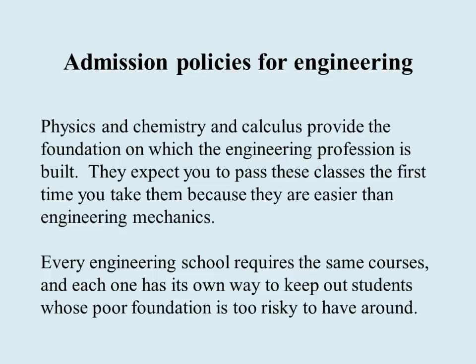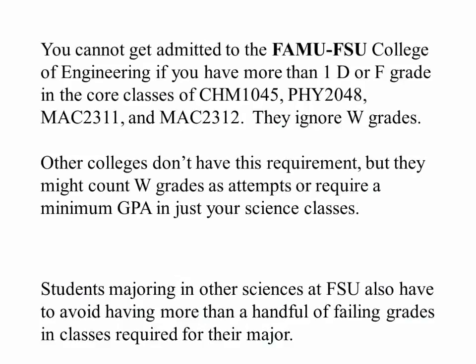Every engineering school requires the same courses, and each one has a way to keep out students who are not prepared to become engineers. At FAMU-FSU College of Engineering, you get only one failing grade, that is one D or F grade, in the 4 core classes that they look at. They do, however, ignore withdrawals. That means that if you're in trouble in either physics or calculus, you should withdraw rather than risk failing. You can't afford to have 2 failing grades on your transcript in those classes if your only objective in life is to go to Florida State University or FAMU for engineering.